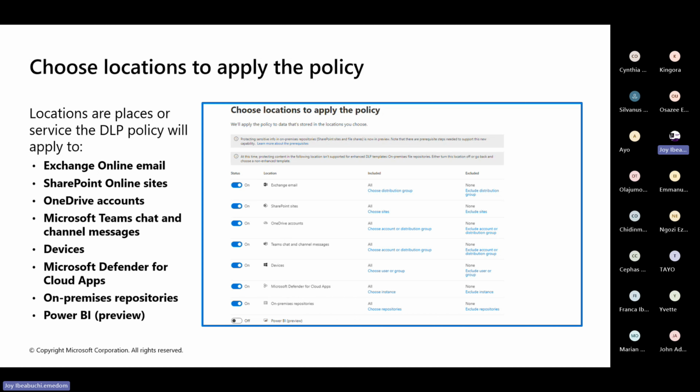Now I want to create a rule. So once I log in to create a rule, first thing I'll do is to choose the location where to apply the rule. So in that instance, I'll be choosing SharePoint. Now, because I know that beyond SharePoint, what if he or she wants to send it via email? I also want to protect it in email and then protect it in OneDrive, in Teams. I've just looked across what are the different landscape that these users interact with in HR, and I can select all those locations in this policy that I want to create.